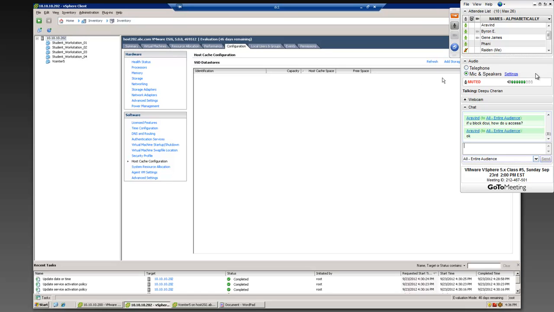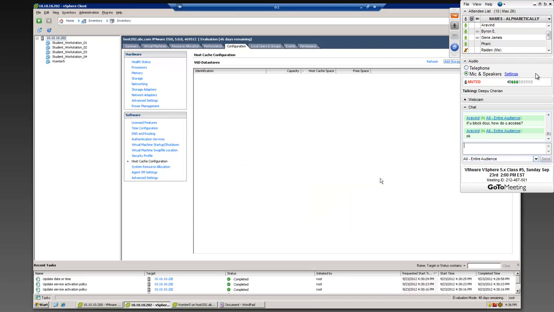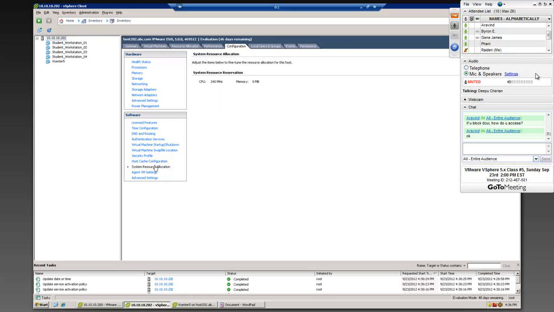Generally, host cache information. I don't know what this is. This is new. I think there's an SSD feature. I think this is a new part of ESXi 5. Let me make a note of that. I think that with the new servers coming up with SSDs, you can configure that, but host cache configuration, I think that's for caching on SSD. I will take a look at it and talk to you tomorrow. That's a new feature that comes with ESXi 5, and I'm not sure about what that is.